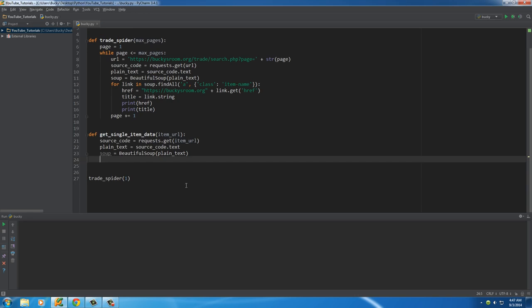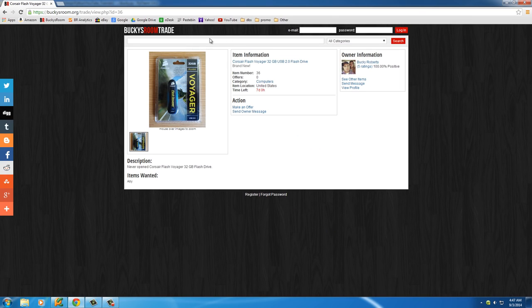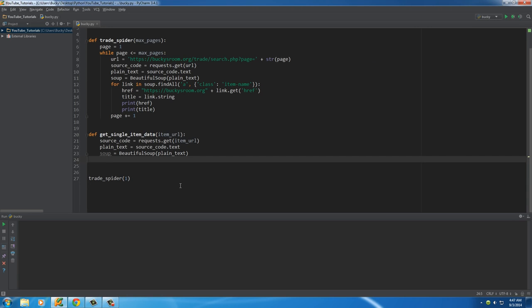So the first thing I want to show you guys is, just say you want to gather information from this page. So for each item, we'll say you wanted to get, I don't know, the item name, and we'll just get the item name for now. I'll keep it really basic. So for item name in soup dot find all, actually I can just copy this right here.